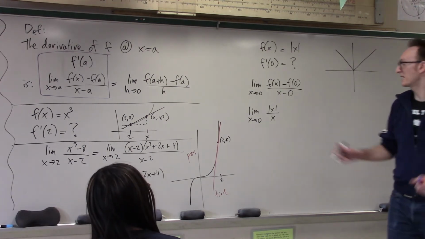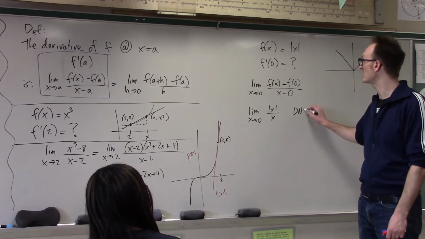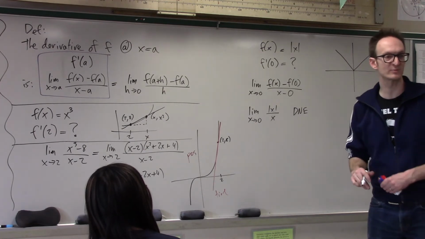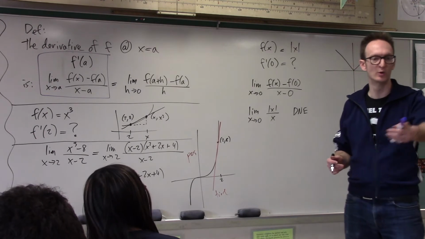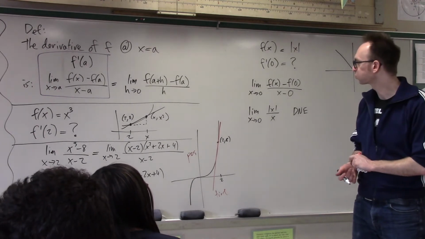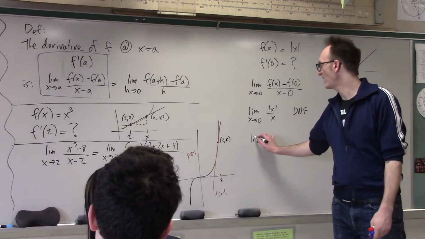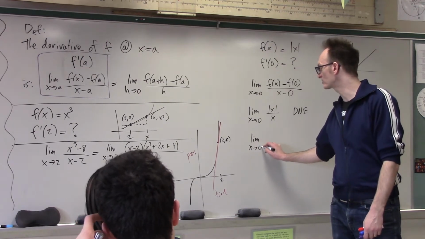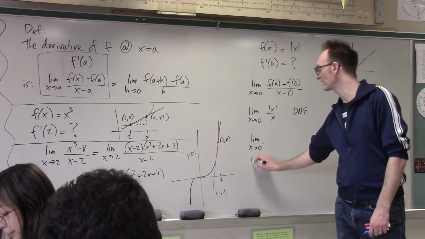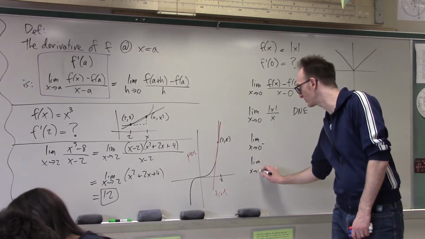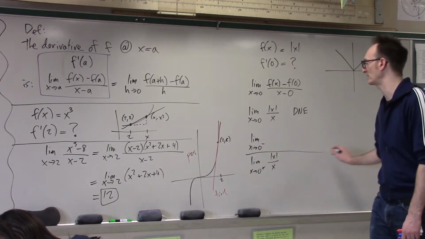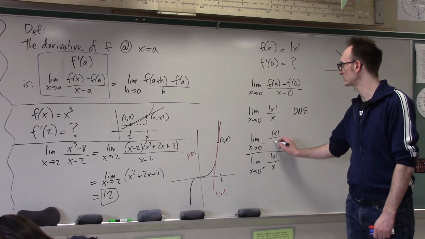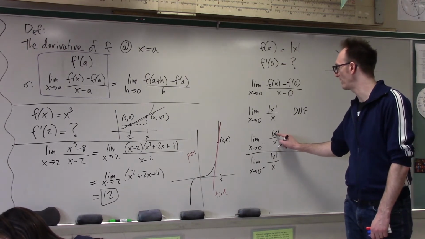Yeah, you are saying this limit just does not exist. You are exactly right. If this were a quiz or test on limits, what is your reason for it not existing? The absolute value of a negative number is the negative of the number. Yeah, so I think what he's saying is we should split this up into the limit as x approaches 0 from the left, and the limit as x approaches 0 from the right, and solve each of these limits separately and show that they're different. This is the professional way to do this problem, right?